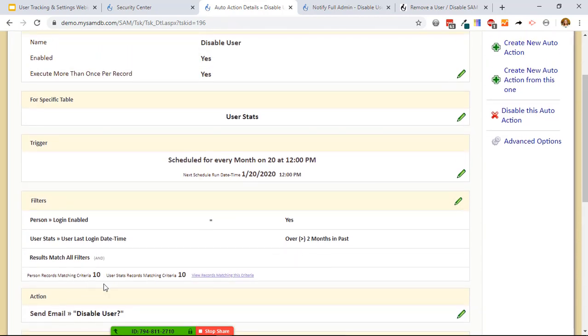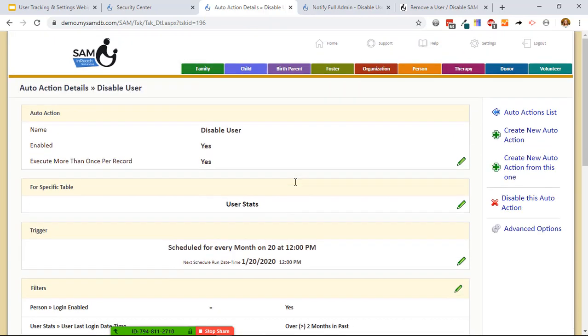And so Sam is already notifying me there's 10 folks, so I'm going to get 10 emails, actually on my birthday this month. So I'm going to disable this as soon as this webinar stops because I don't want all those emails. But this is how it will be set up. Should you need any help, you're always able to refer back to this webinar, but you could also ask for support through the support link to set that up.